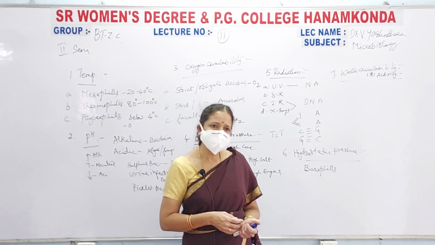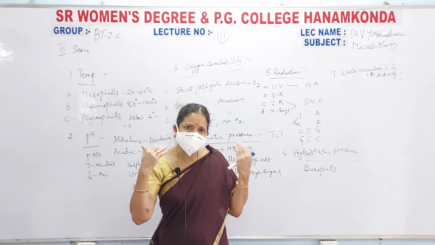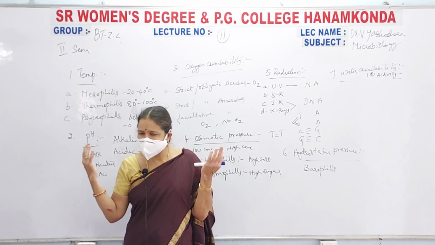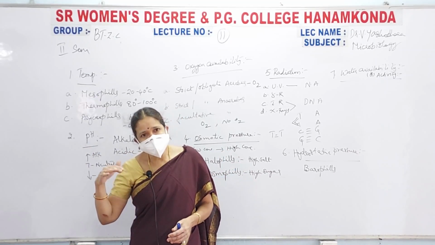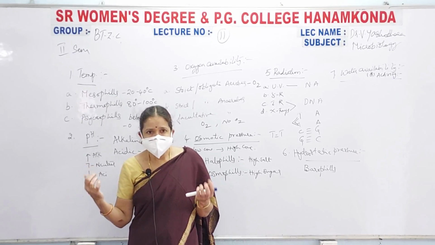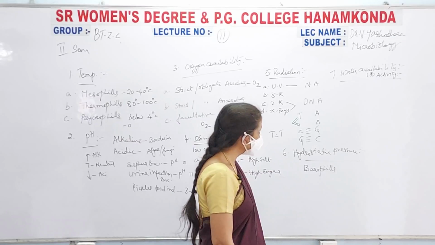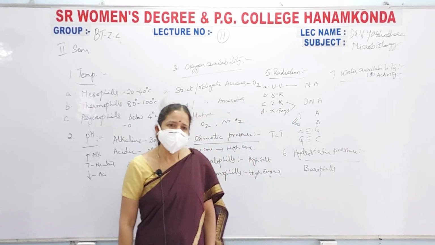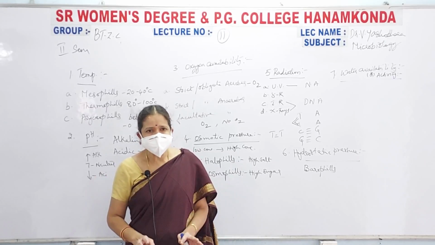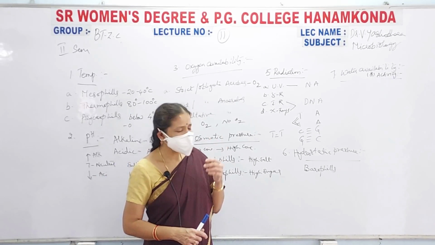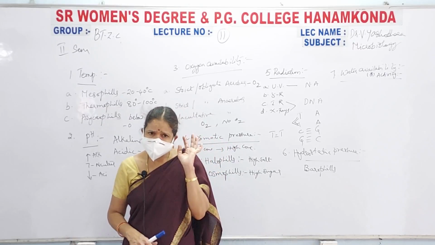In the last class I told you that during the rainy season and winter season, the microbial growth will be more because moisture, relative humidity, is there in the atmosphere. And in the summers, due to dryness, the microbial growth will be less. So here also, due to water availability or water activity, due to the presence of relative humidity, the growth of microorganisms is affected. Due to the presence of water, the microorganisms will grow.